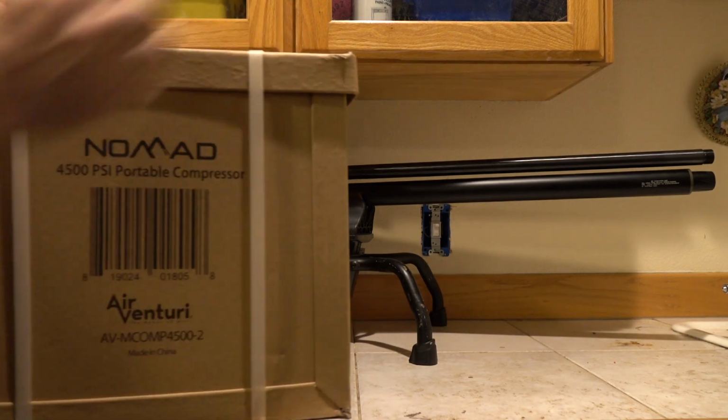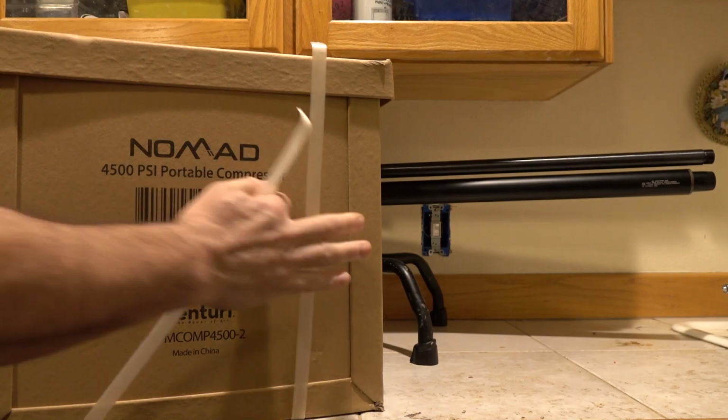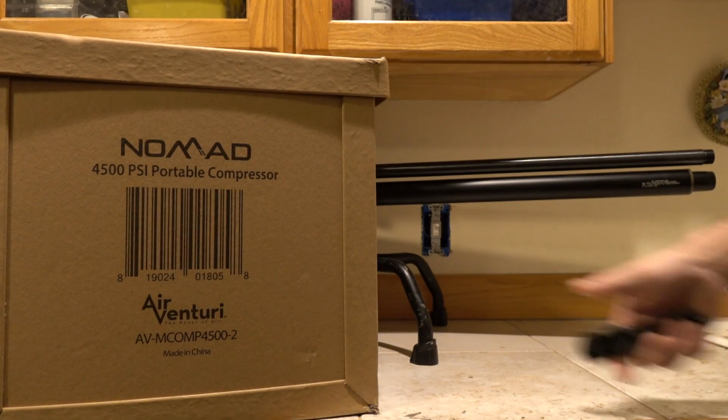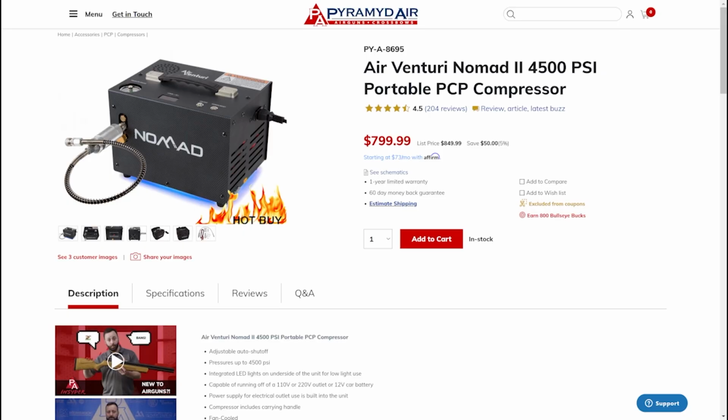Today we're checking out the Venturi NOMAD 2, which is basically a portable compressor. It just hooks directly to your gun, has auto shut off, and it'll top off your PCP rifle in about 3 minutes. Sells for $799. It is one of the best options out there as far as quality.